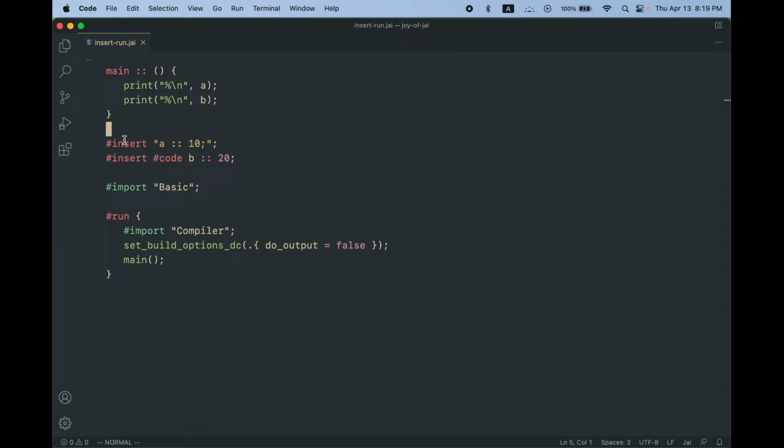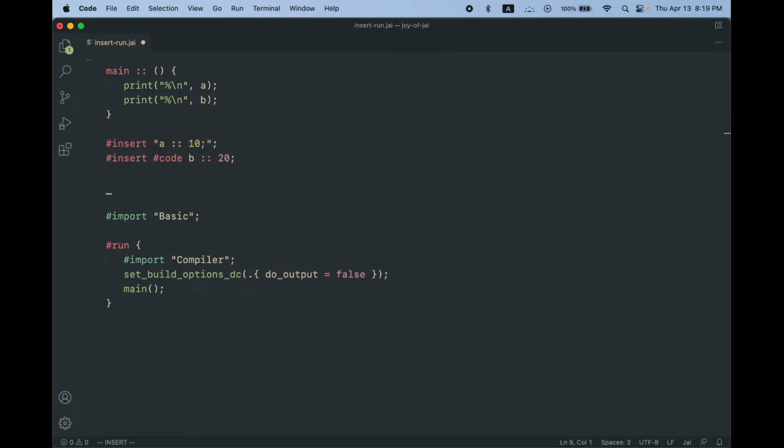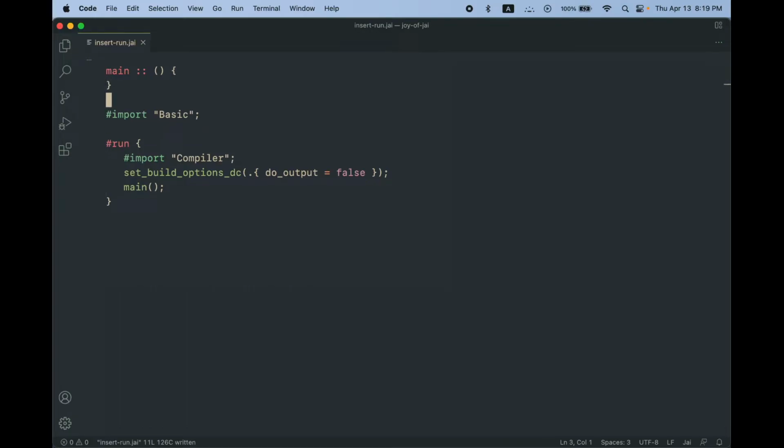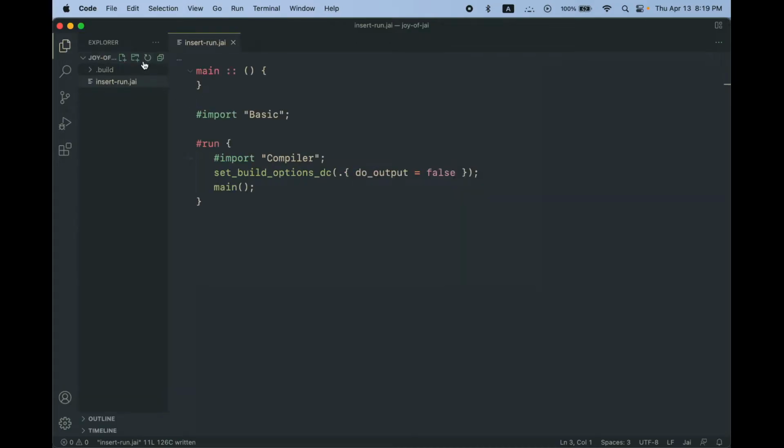So we know insert can do strings and code, and that's it. But we can also make it do a lot more, right? We can make it through the run directive. We can make the insert directive do a ton, and it's pretty powerful. Let's give an example where, I don't know, let's parse a simple config file, and let's turn the values in that config file into globals, right?